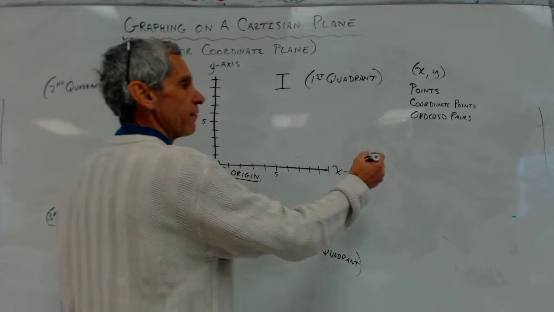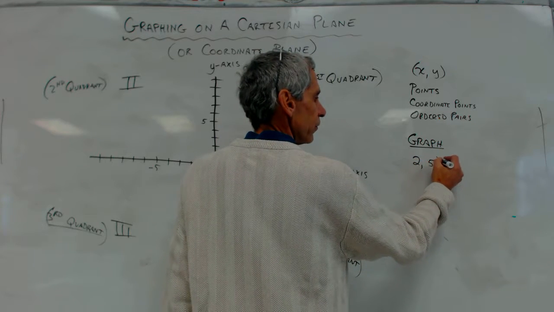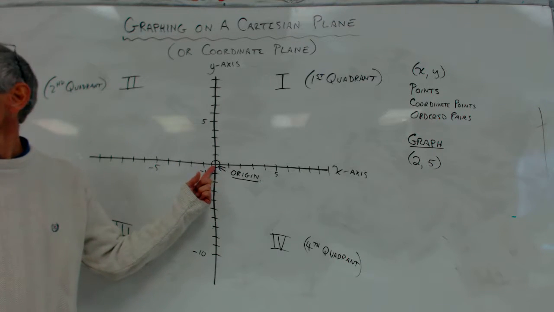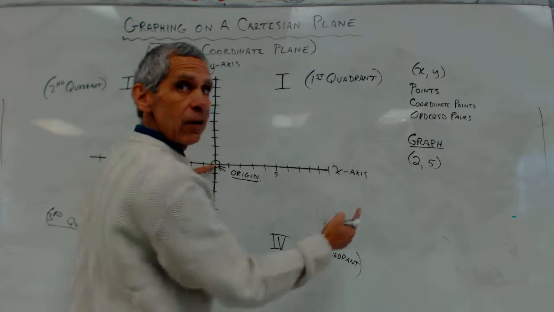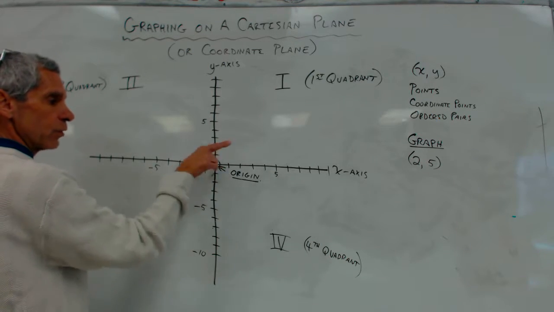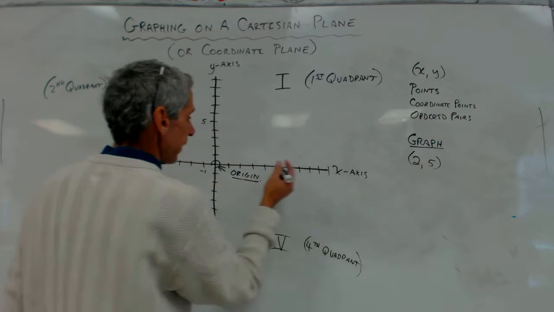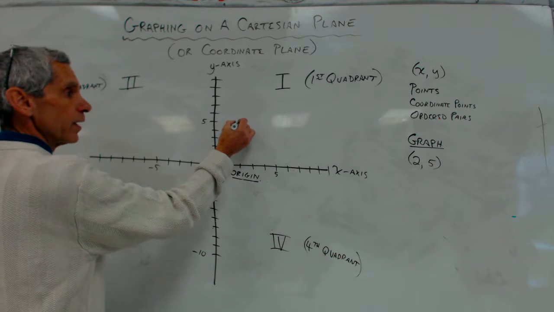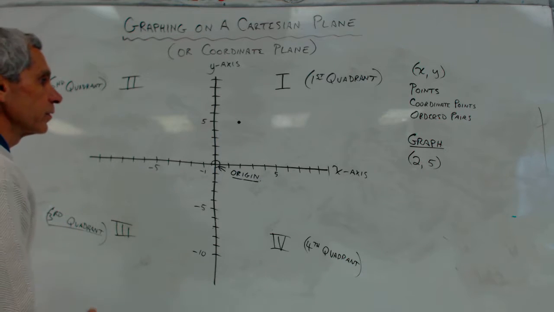So, if I asked you to graph 2, comma, 5. I always start at the origin, okay? At the origin, it says 2. My first thing is 2. That says how far I go to the right or left. Since it's positive, I'm going to go to the right. So, I go 1, 2. Now, I do not put a dot yet, right? Now, it says I have to go up 5 because 5 is positive. That's going up 1, 2, 3, 4, 5. That's right about here. Now, I put the dot. I only put the dot once I've incorporated both of those numbers, right?